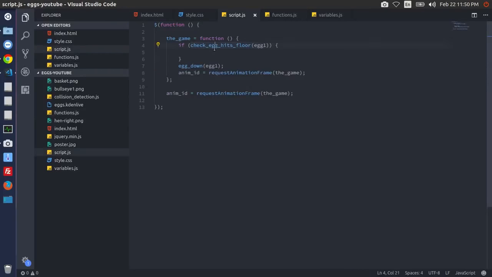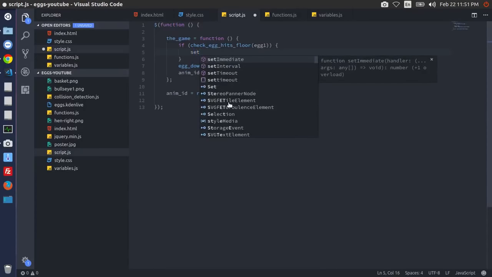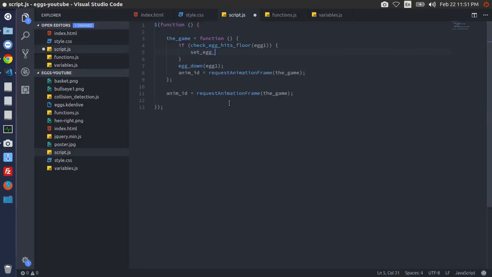In the script.js file, if checkEggHitsFloor is true, let's set the egg position to its initial position. That was somewhere behind the hen, and we have the egg initial position here. It's already declared. So let's write a function setEggToInitialPosition. And which egg? The egg1.